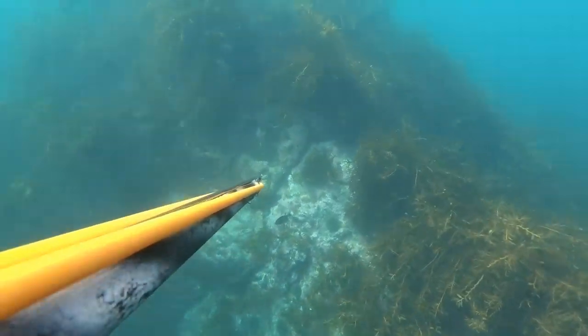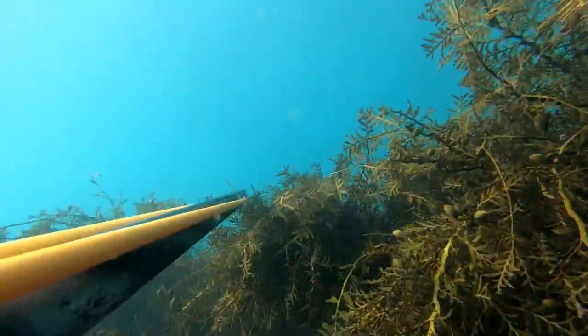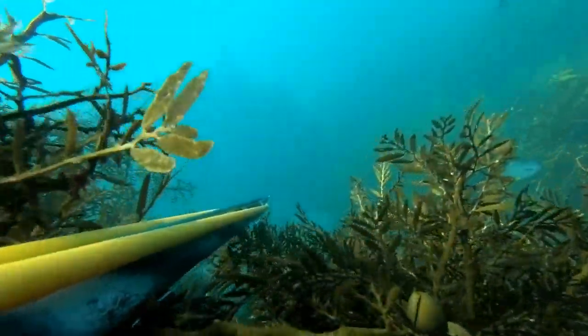Gutting the moki after spearing them had brought in a heap more fish. So this got me even more excited, and so I proceeded to crush up some kina and place it at the base of a nice looking ledge with cover.